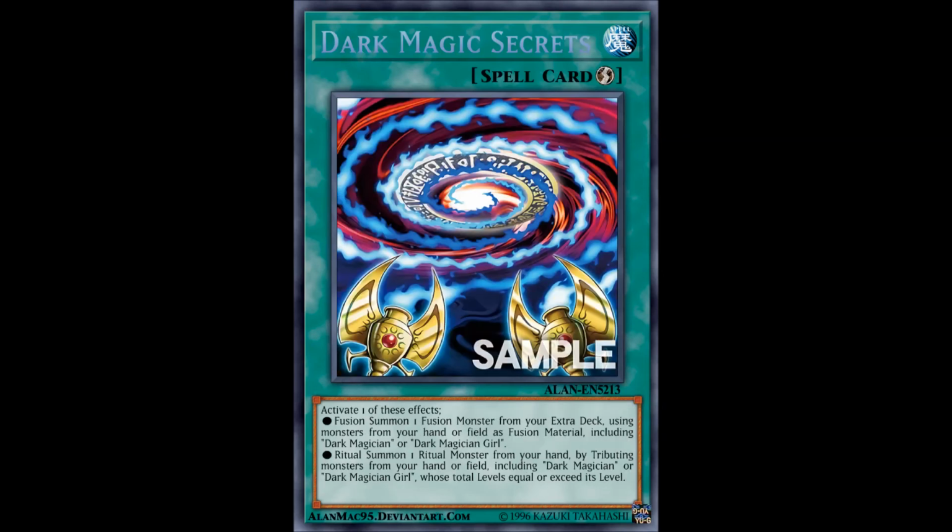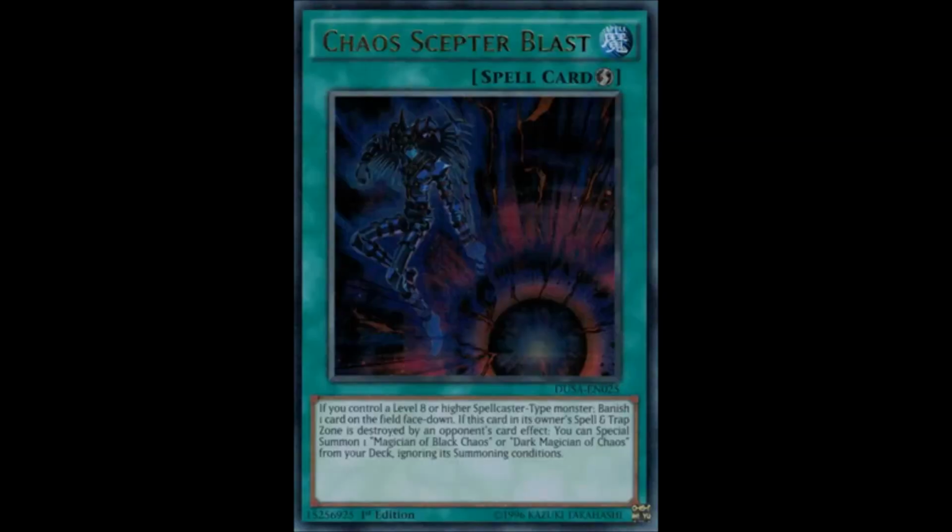Dark Magic Secrets is a 2-in-1 fusion and a ritual spell for the archetype, which is kind of lovely in my opinion. And Chaos Scepter Blast is just an alternative way to summon the Dark Magician of Chaos, a worse one than Dedication Through Light and Darkness in my opinion, because the way it's performed, your opponent has to destroy this specifically by a card effect, and its first effect is there.